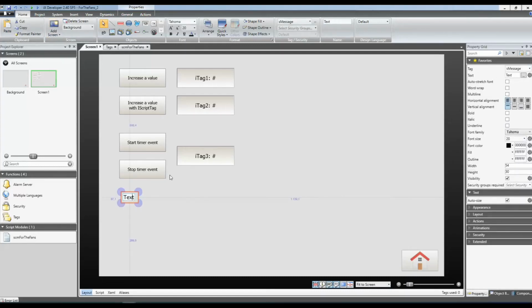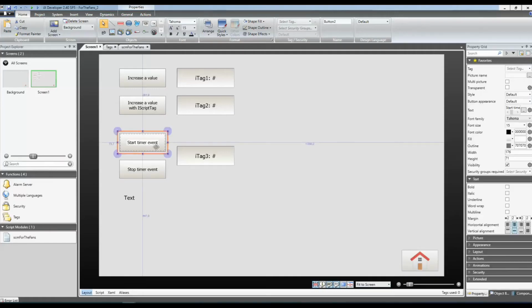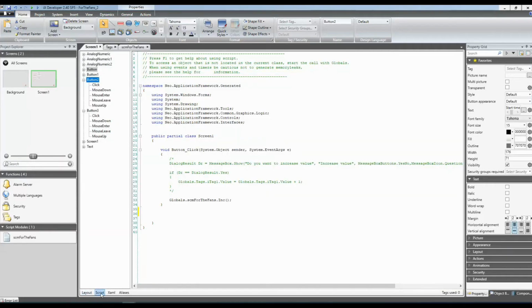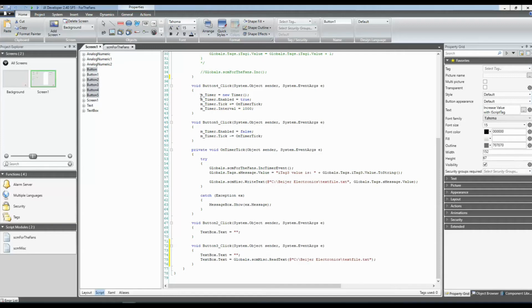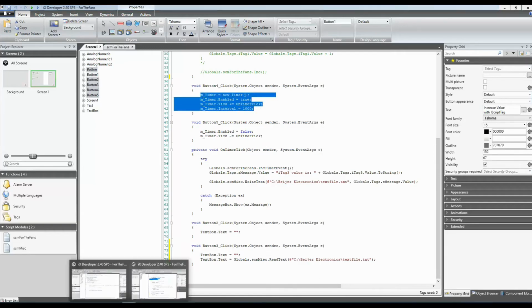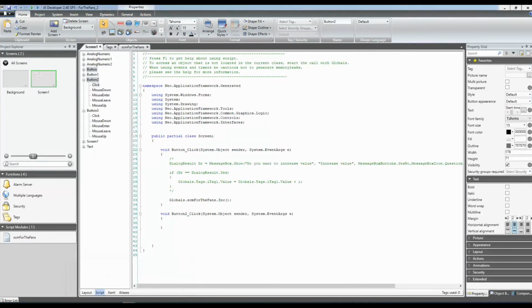So what we will do here is to start the timer or create a timer with the click event down here. So here is some code that I've been copying from another project.